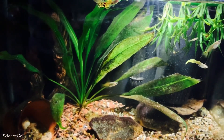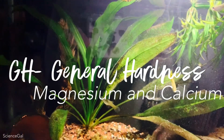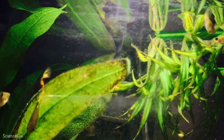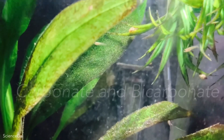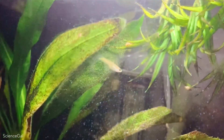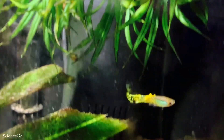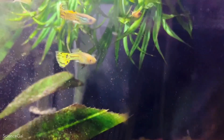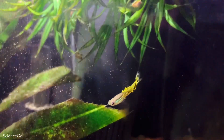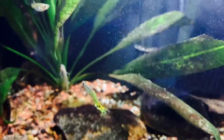Guppies love harder water, whether talking about GH — general hardness — which measures magnesium and calcium in the water, or KH — carbonate hardness — which measures carbonates and bicarbonates. KH is the buffering capacity of water, meaning it is the water's ability to buffer acids in the aquarium, working like a sponge to absorb and neutralize acids without usually altering the pH. However, when this capacity to buffer is exhausted, the pH may change.